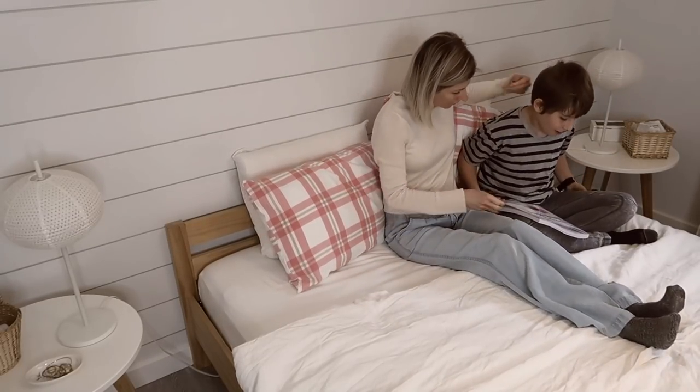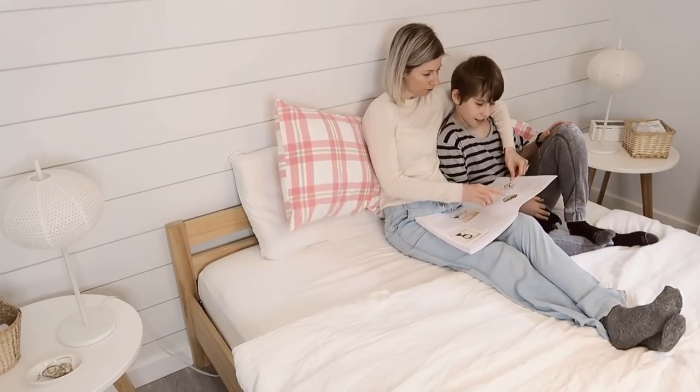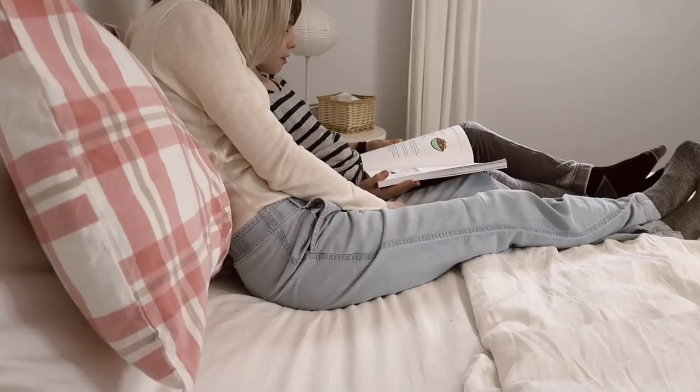Max needed my help with learning a little bit, and since it was rainy, we just cozied up in the soft bed.